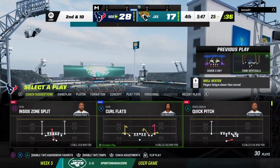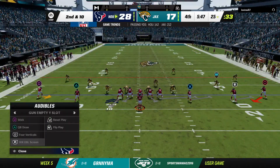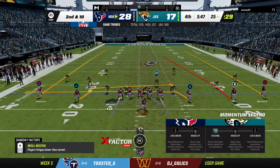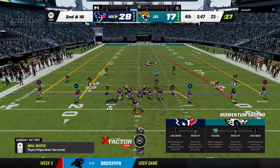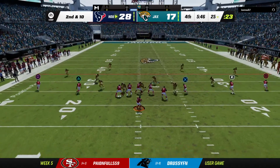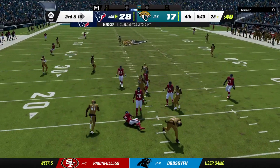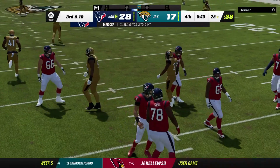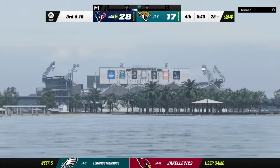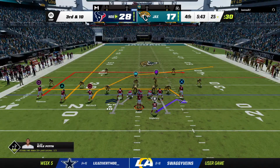Looking for more there on 1st down, but this throw downfield, incomplete. An incomplete pass leads to 2nd and 10 from the 25. They'll look to throw. And he's unable to hold on to that defensively. A potential game changer, but it falls incomplete. The Texans on 3rd down, 2 for 5 to this point.